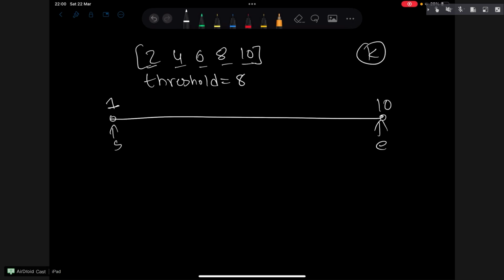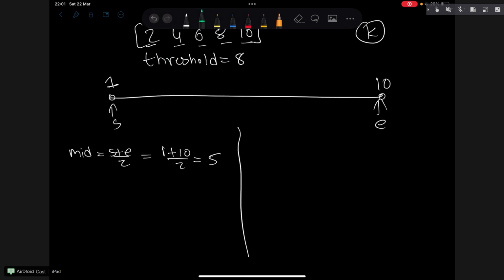Let's find mid. Mid is going to be s plus e by 2. This is going to be 1 plus 10 by 2, which is 5. Let's try it for 5. Will we be able to find the answer if we use 5?